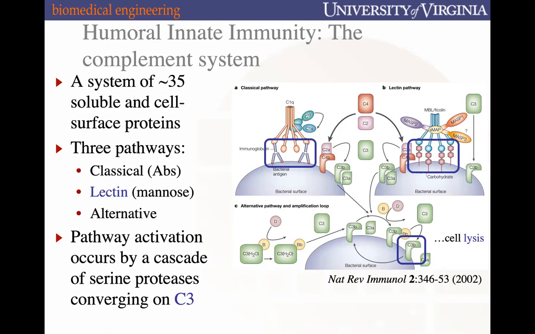Now, as C3 is being converted to C3a and C3b, what ends up happening is we have this alternative pathway that becomes activated. It's kind of like an amplification loop. There's all of this C3 that's becoming C3a and C3b. And as you're getting more and more C3b, you'll get C3b beginning to become wedged in the bacterial surface, and that'll activate the alternative pathway.